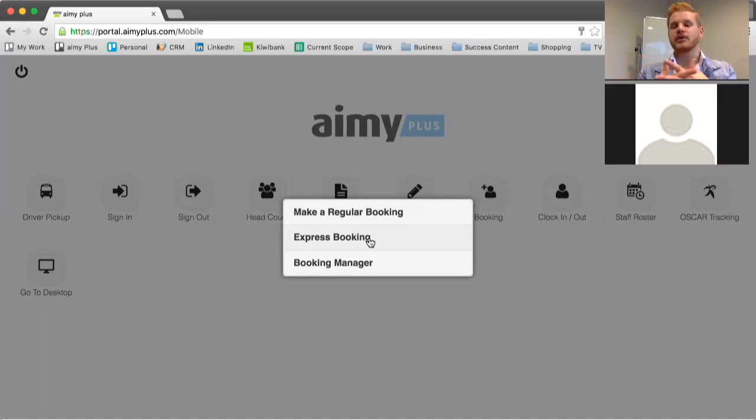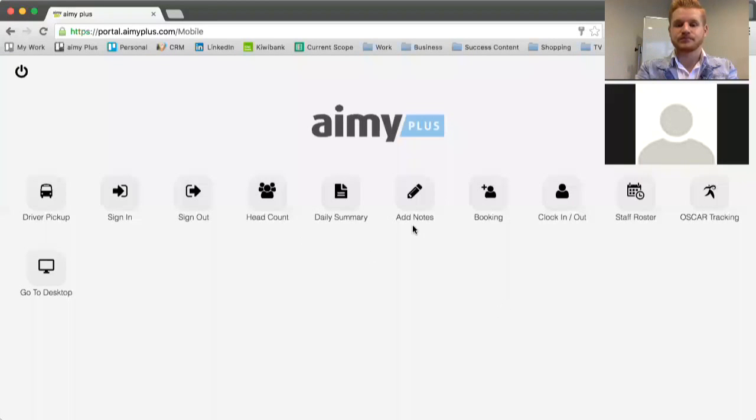If you had a scenario where they're new to the site, but they wanted to book regular, so register and make a regular booking, what we would recommend is two options. One is you can, again, leave the Aimy Plus app and make a regular booking on the website, or you can make an express booking for today and then go back as an admin later and adjust that booking from a casual just for today to a regular for the whole term.